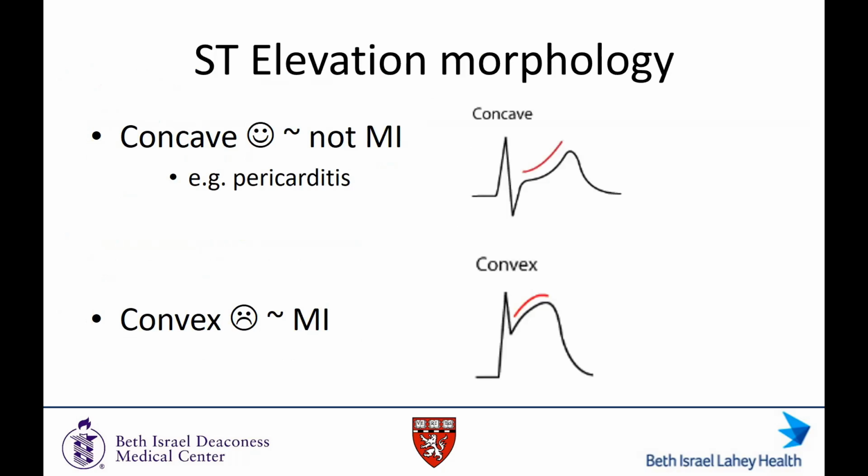And in terms of morphology, you may have heard the smiley face versus frowny face. So when it's concave, typically, not always, but typically it's not due to an infarction. It could be pericarditis, for example. And then when we see the frowny face morphology or convex, that is typically more strongly associated with infarction-related ST elevation.